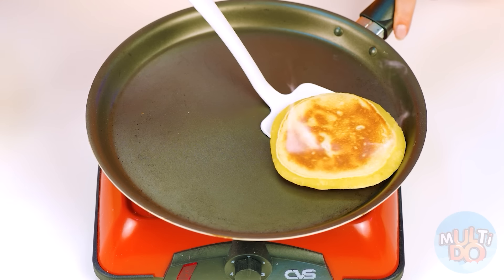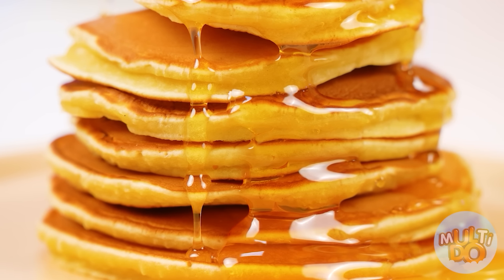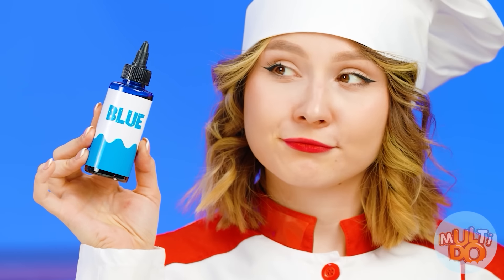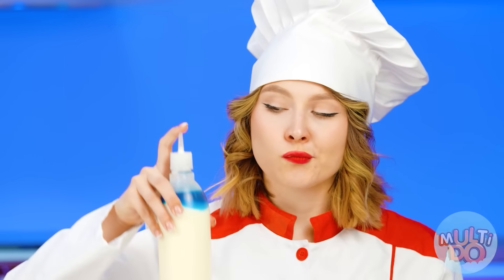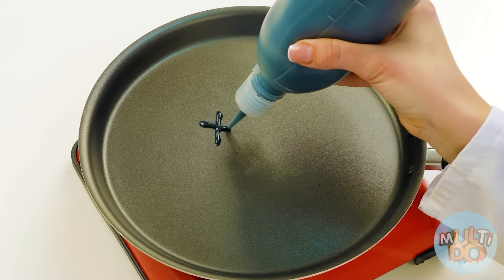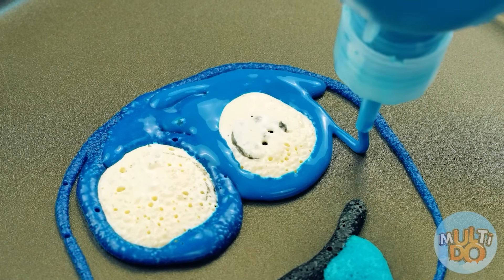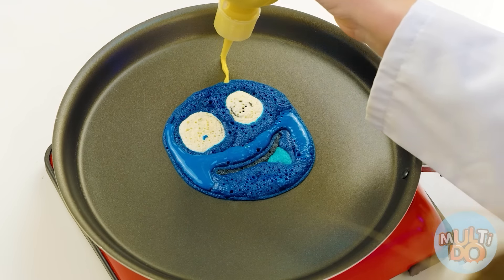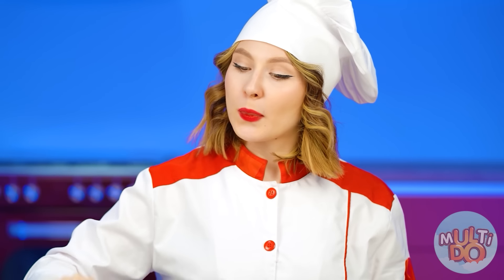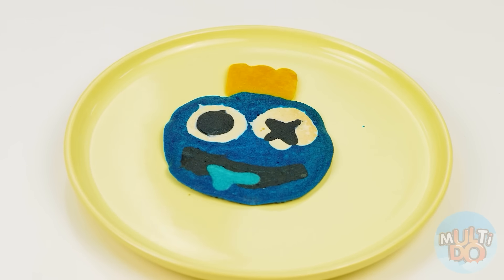Just look at this beauty — so beautiful. Of course, these pancakes need to be poured with maple syrup so they will become even tastier. A piece of butter wouldn't hurt either. Granny turned out not bad, but too boring — why not make pancakes also colorful? So it will be more interesting to eat them. What a beauty — the dough is ready, let's cook! My pancakes are in the form of famous characters, so they will be bright, tasty, and memorable. Such beauty will definitely not leave your head for a long time. Let's flip it — just a little more on the other side. And ready.